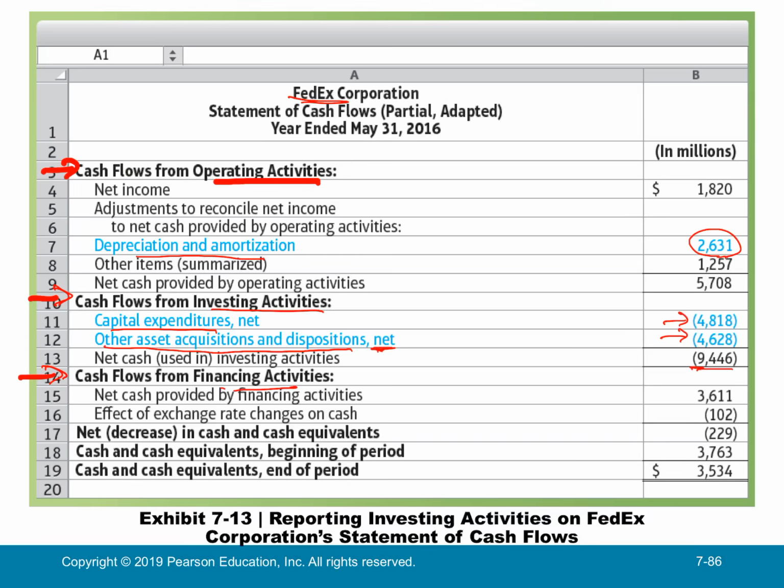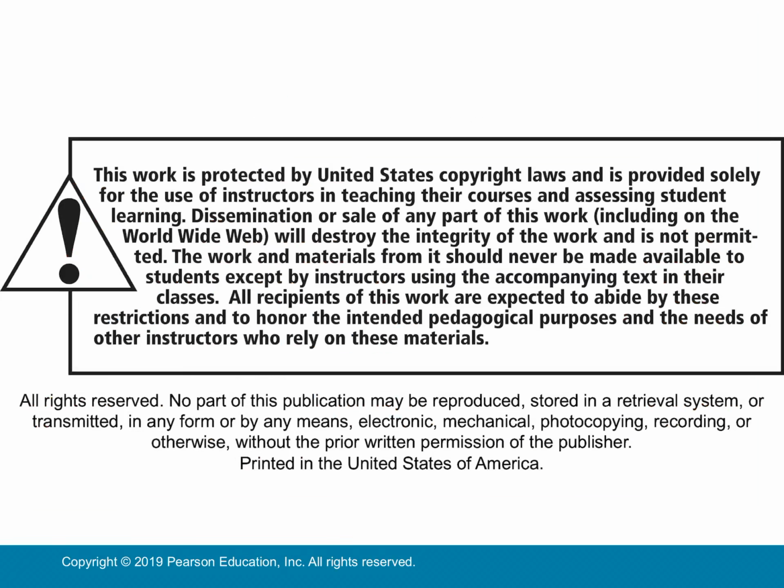Finally, we have this section of cash flow from financing activities. This is not affected yet by property, plant, and equipment. It is, but indirectly, when we need to raise money by issuing debt or stock. So that's it. This is a big chapter, a lot to learn. You'll probably want to watch this lecture at least once, maybe twice. We'll work some problems in class, but definitely this can be a challenging chapter, so come prepared with lots of questions.